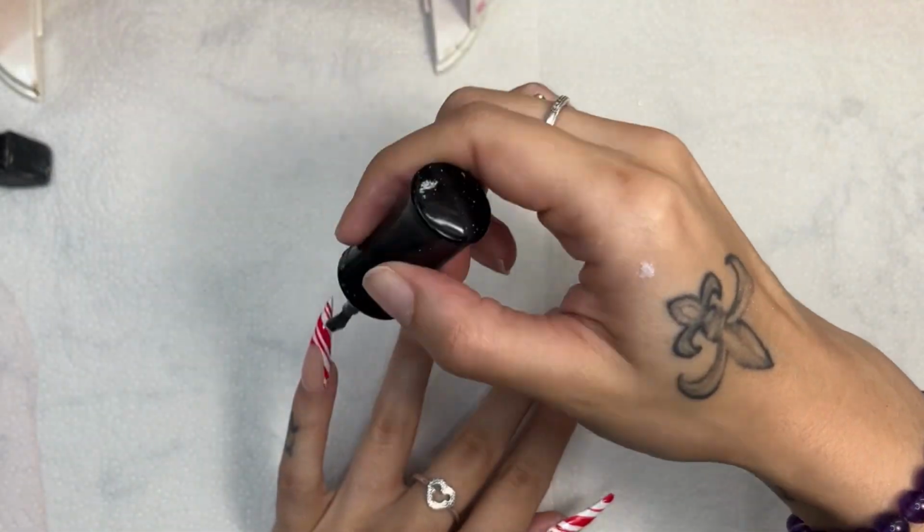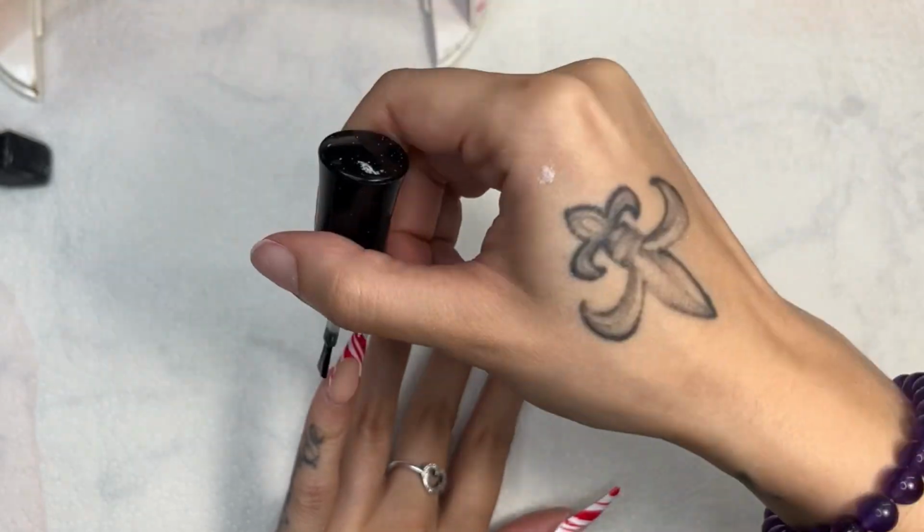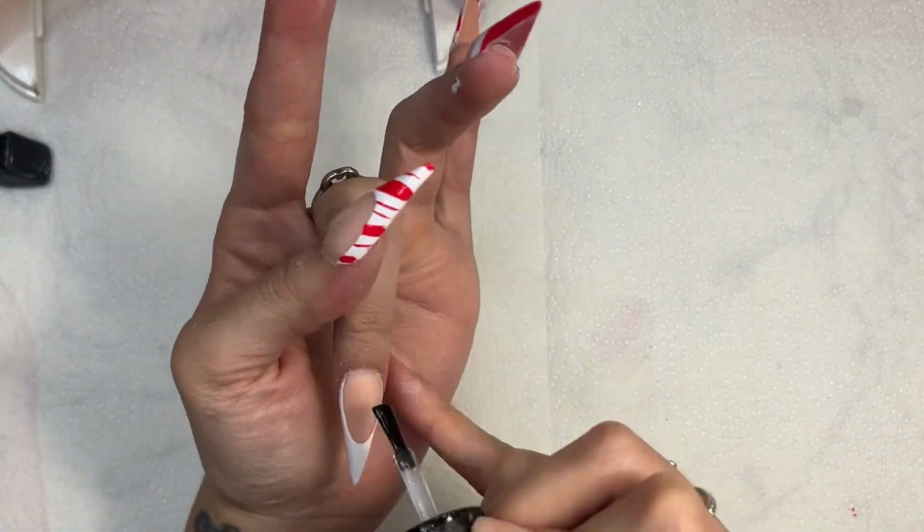So then once I have all of that cured, I'm going to go in and top coat every single nail besides that ring finger. That ring finger is where we're going to put the elf's face.